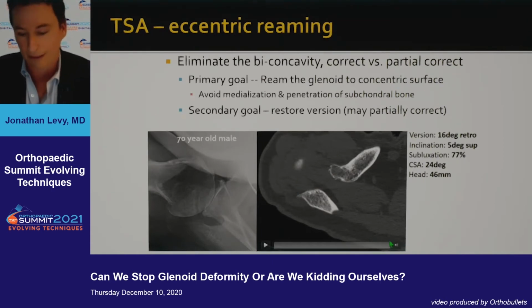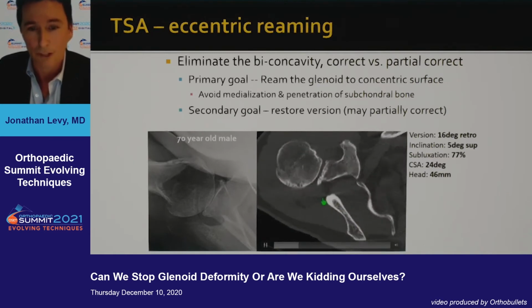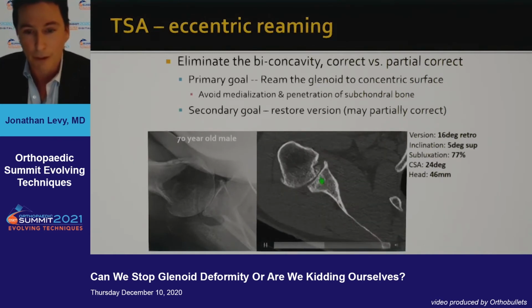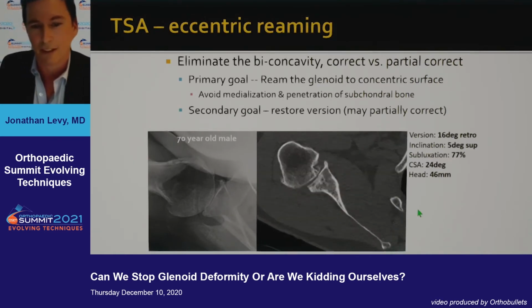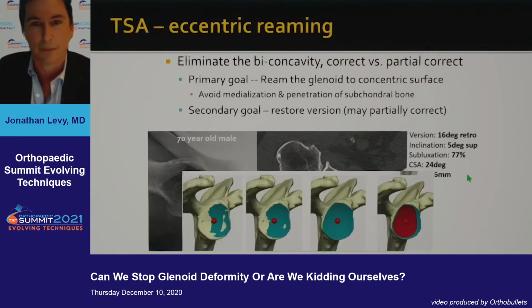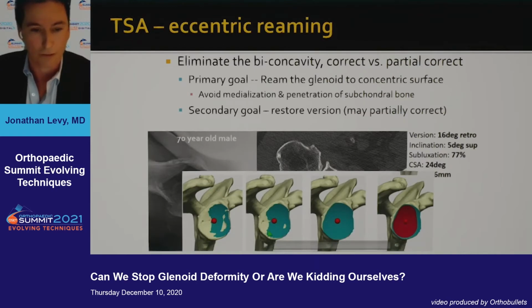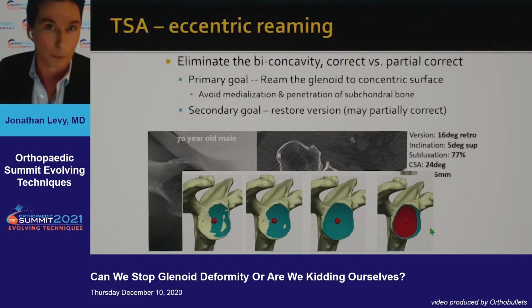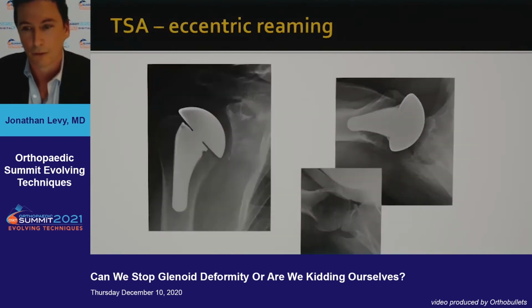So you can do that in this 70-year-old male who's got clearly evidence of a B2 glenoid with a slight degree of medialization and certainly subluxation at 77%. In this technique of partially correcting it, not bringing it to 0 degrees, to neutral certainly, and maybe not even to 10 degrees, but a partial correction, translating the component posteriorly where the muscle memory wants to bring the joint, and doing a standard total shoulder arthroplasty.